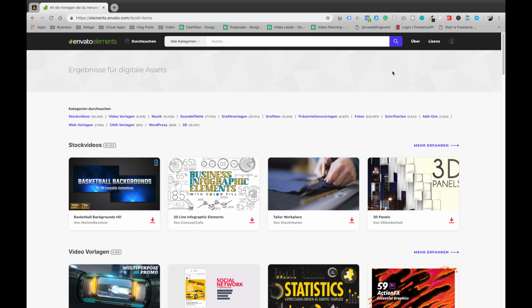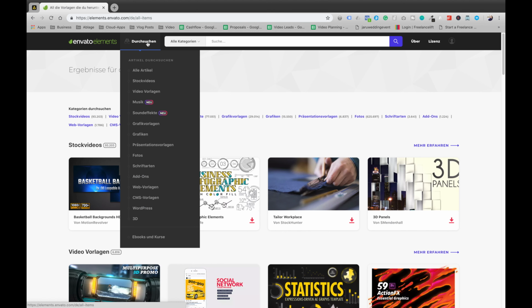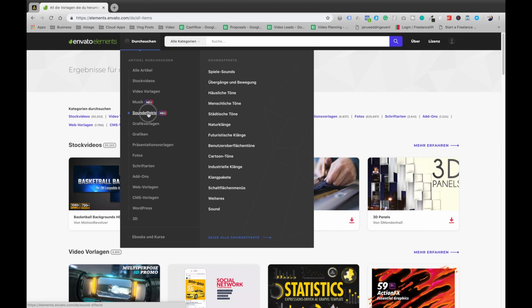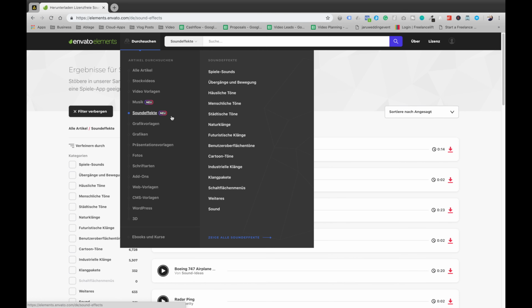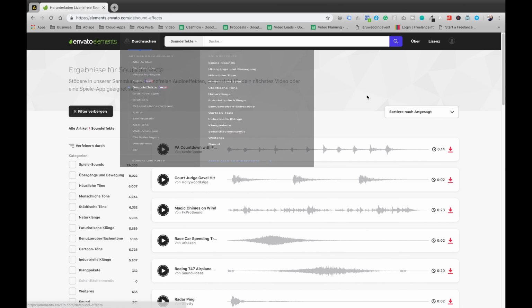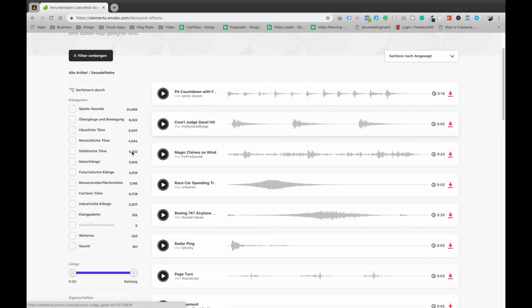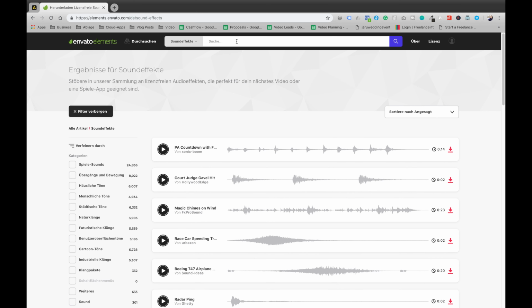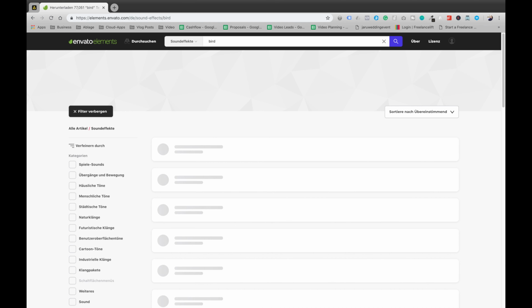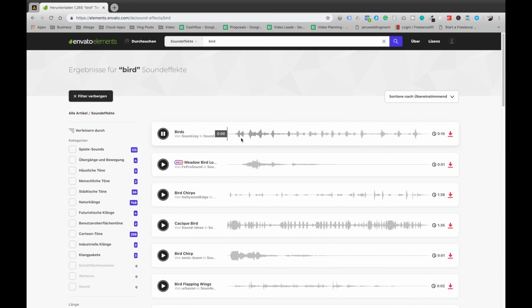And yeah, so how it works is here I'm logged in and you can actually go to sound effects. No worries, it's in English language when you open it with an English browser. And yeah, like here you have all the sound effects that you want to have. So here's, for example, let's search for something in sound effects. Let's search for bird. What do we find when we search for bird? Audio Jungle. There you have some bird sound effects.